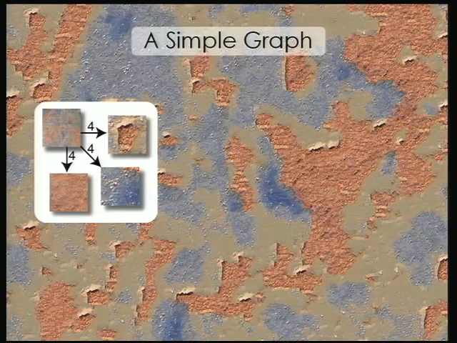So we'll start with a simple graph. The point here is to show the efficiency of our method. We have a simple exemplar graph with just 4 exemplars. They're very small, I think 128 squared. And they generate this rusted metal texture that's on the order of about 8K by 8K. So our savings is on the order of a little over an order of magnitude.